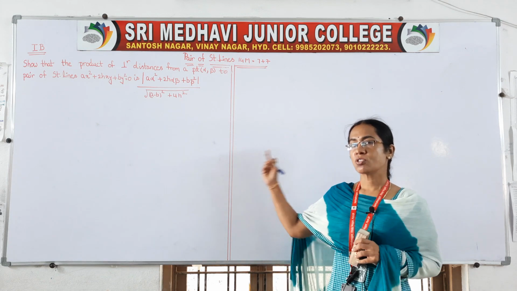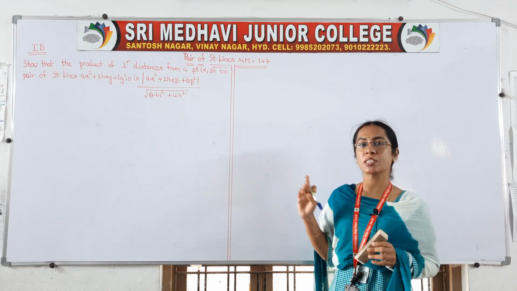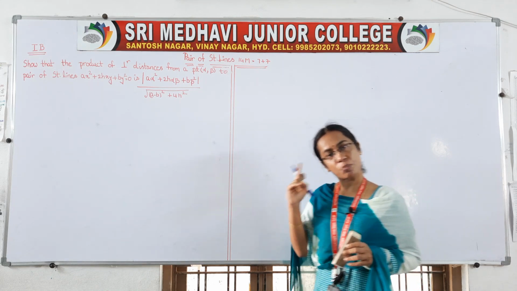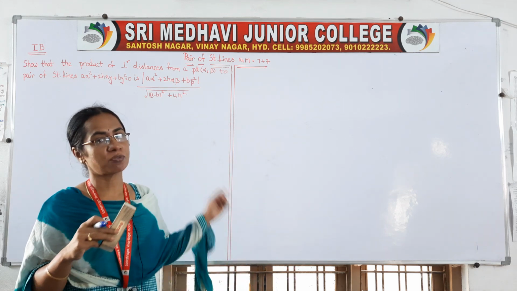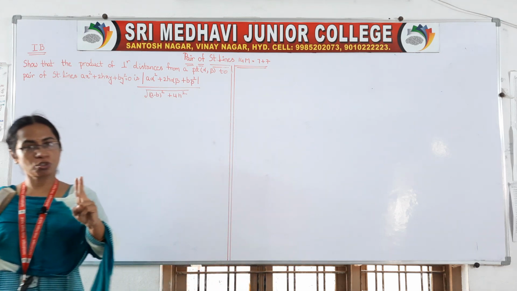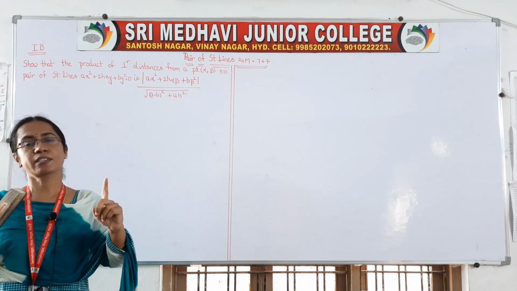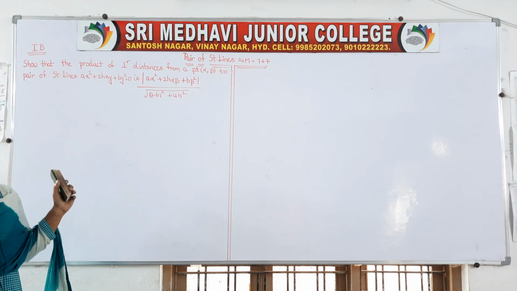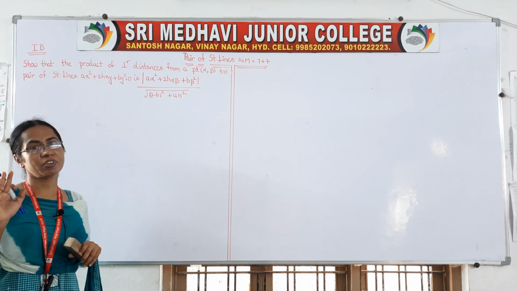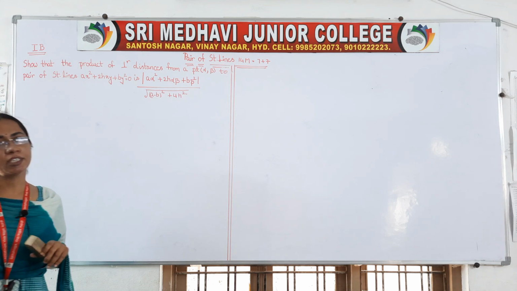From this topic I said two long questions. From the first two exercises, one long question. From the last exercise, that means totally we are having three exercises in this pair of straight lines. From the first two you can expect one question. From the last exercise, compulsory one question, right? So two long questions are there. So we will only concentrate on long questions from this topic. No need to do any other problems.